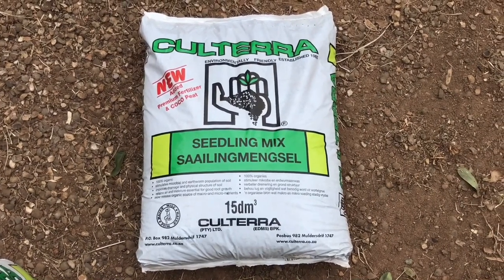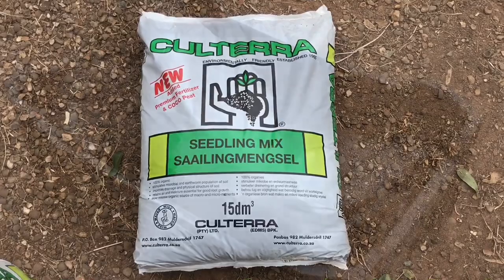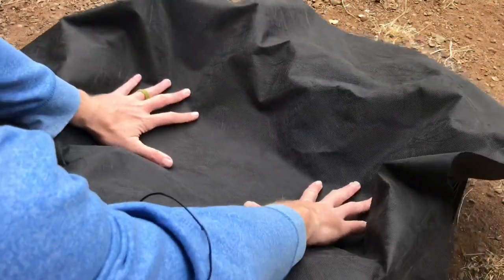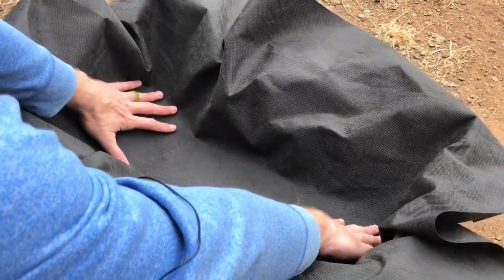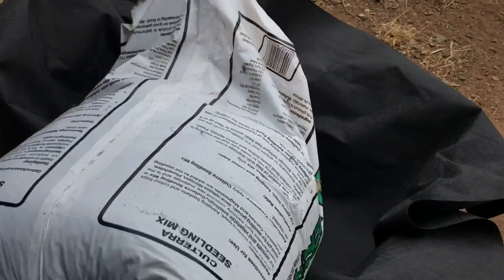I use seedling mix from Kilterra, but you can use whatever seedling mix works for you. Okay, so now we're going to put the weed mat inside the crate. Try and position it nicely in the middle, like that.